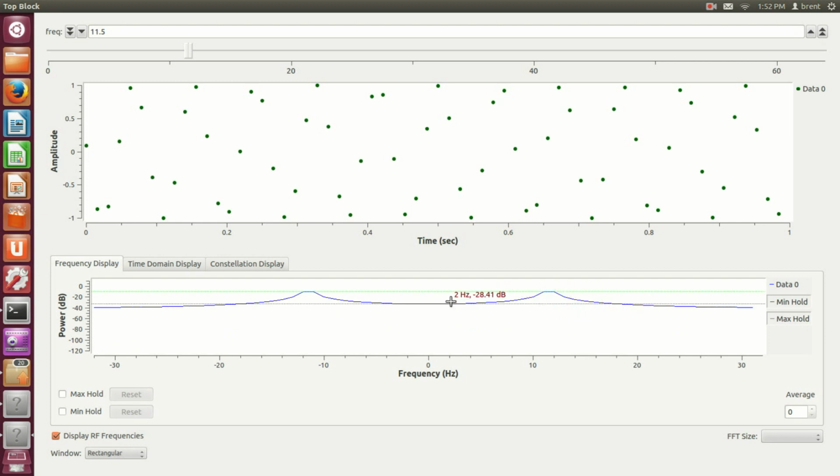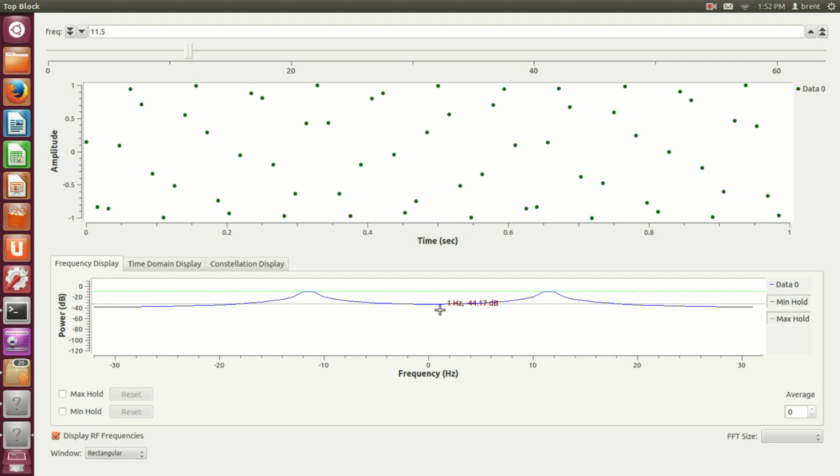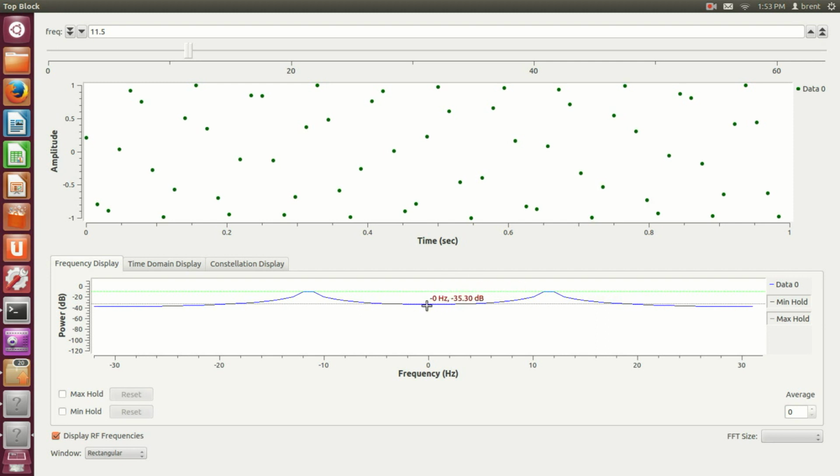So there, let's go back to the rectangular window and now look at 11.5 Hertz with a rectangular window. I mean, there's all the way from 0 to 19 Hertz. It never gets better than 30 dB. Well, maybe 30-something dB. The bottom line is that's terrible.